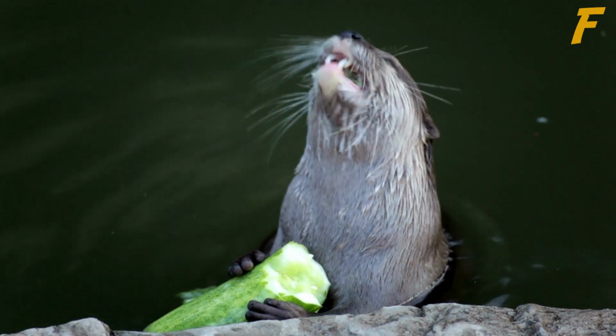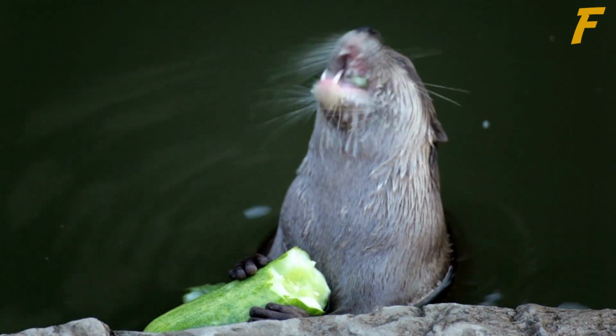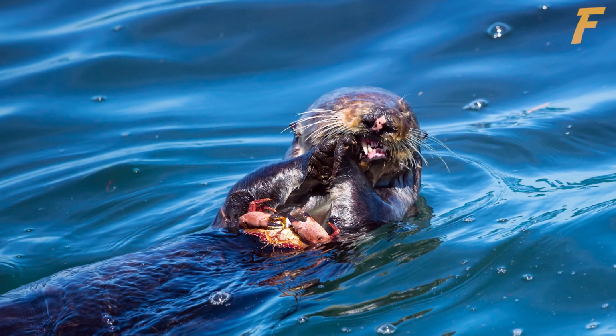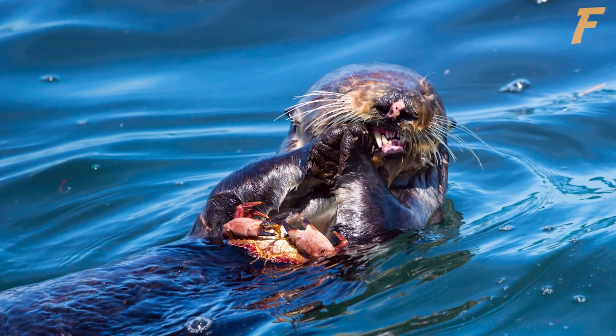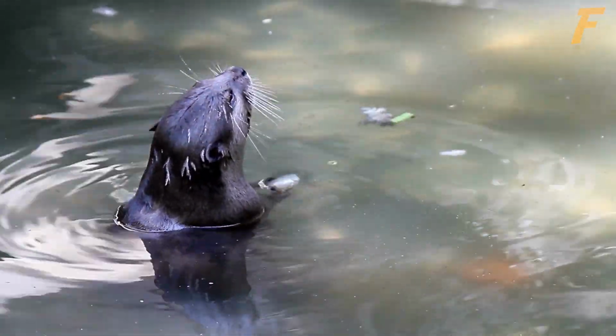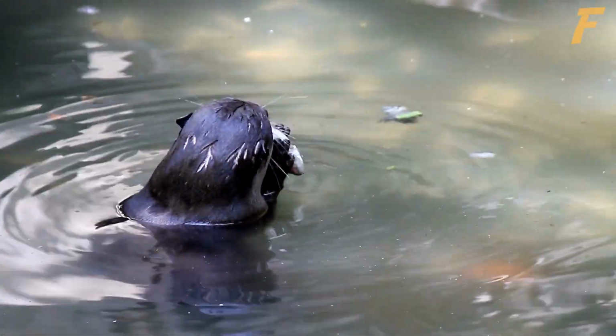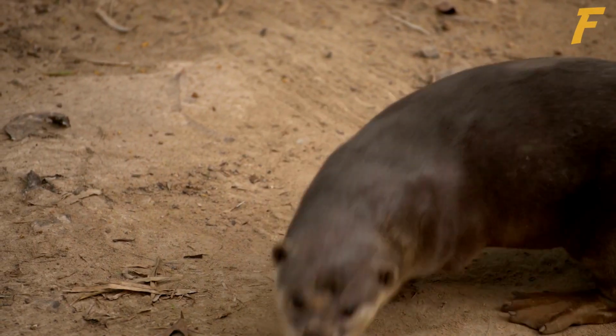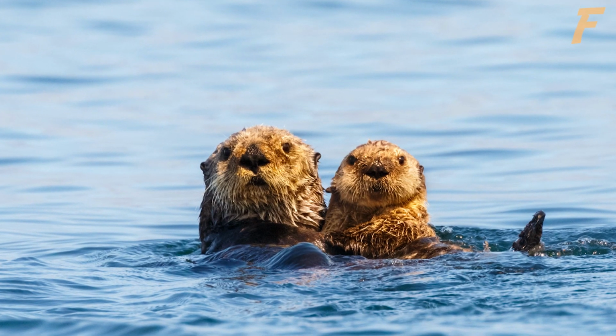Sea otters will come back to the surface to eat after their hunt on the ocean floor. An otter will frequently use a rock to break open its prey while floating on its back and utilizing its abdomen as a table, especially if the meal is a crab, a clam, or even a mussel. The rock and Dungeness crabs are the most typical prey for California sea otters. The southern sea otters in California don't eat fish like their northern counterparts do in Alaska. That brings me to number 2.